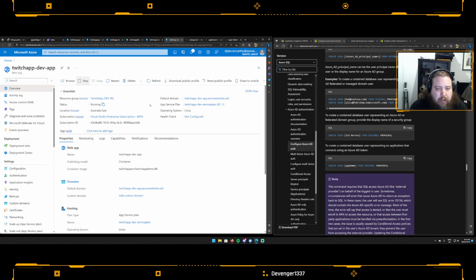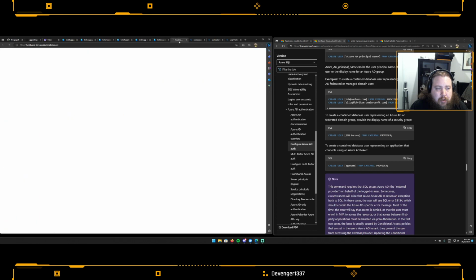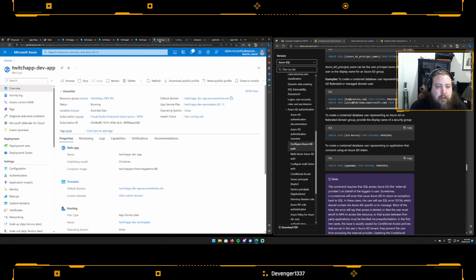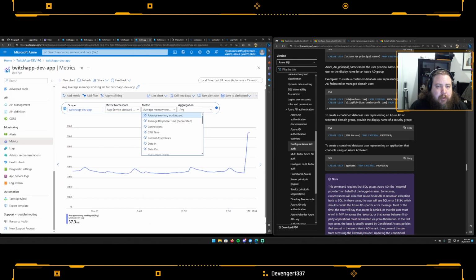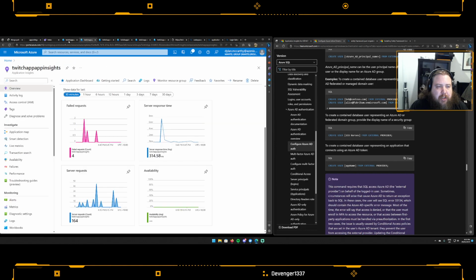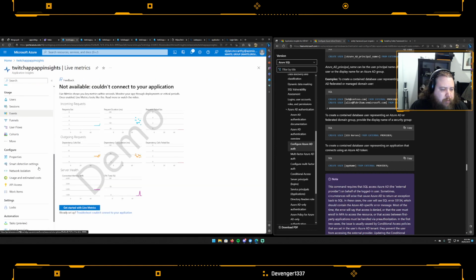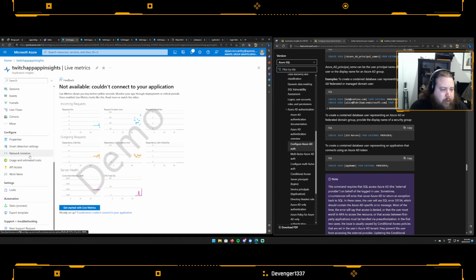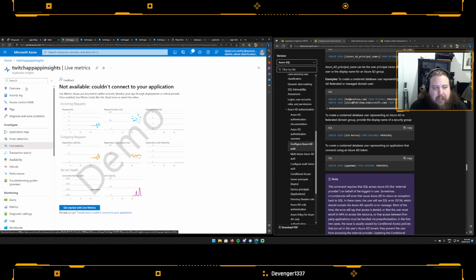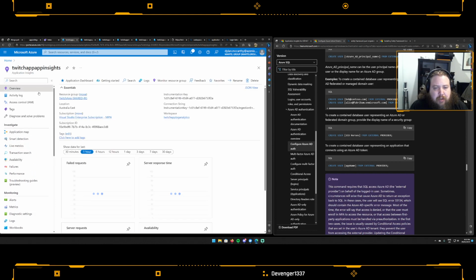Seem to think it's running, but I just... something is not happy. Wonder if maybe access to Application Insights is not happy. So sending through a key, so that should be fine. The instrumentation key here.